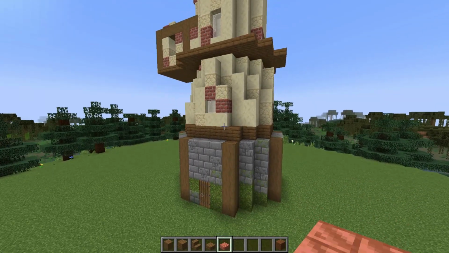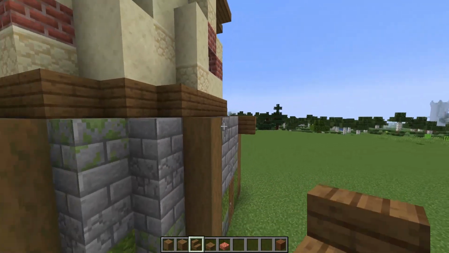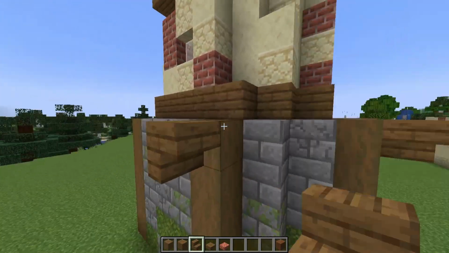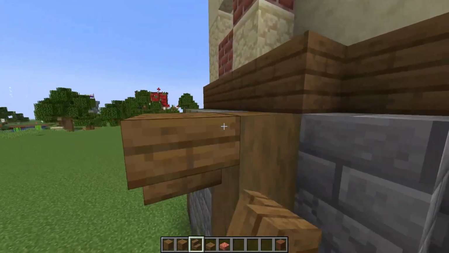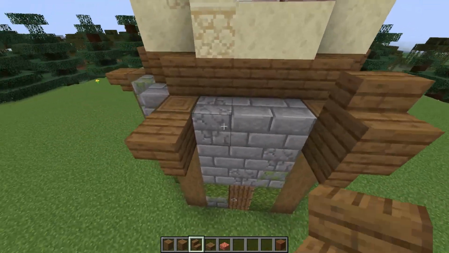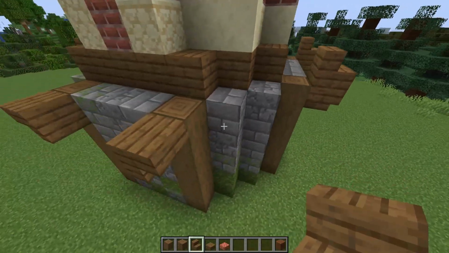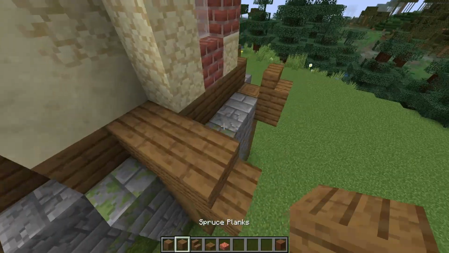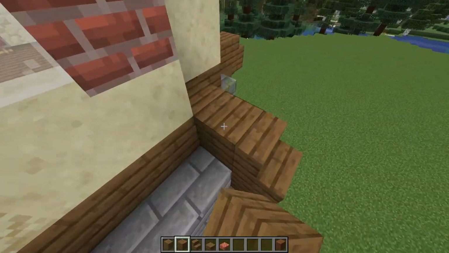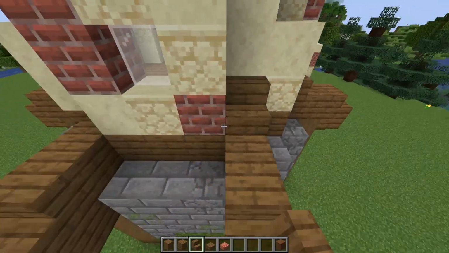I'm going to come down to this base part of the build to start adding in the roof. I'm going to go in with some spruce stairs to begin with, and I'm placing these so they're facing towards the corner and are upside down. There we go, we've come all the way around the build now. Next I'll add a stair on top of each of these stairs like this. And I'll add in a block behind. Finally, I'm going to add in some more stairs in these gaps here.